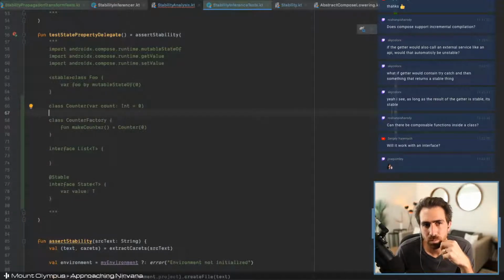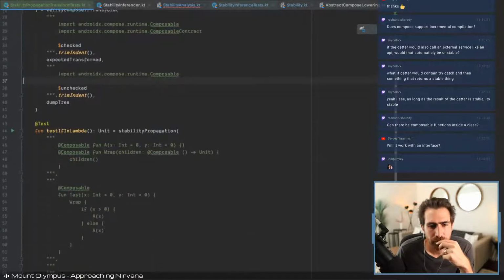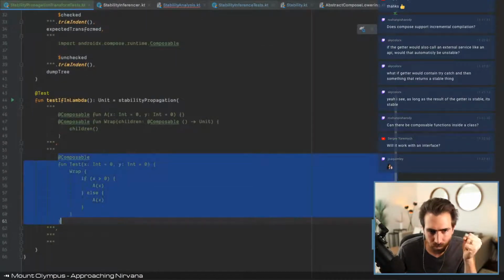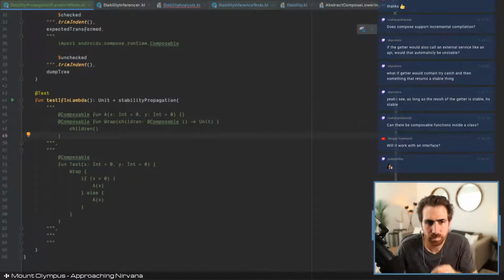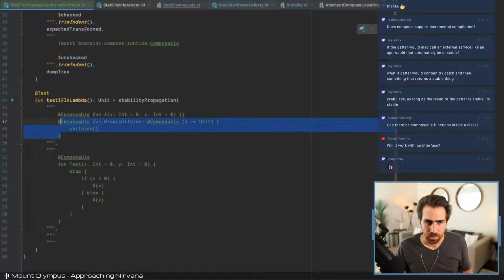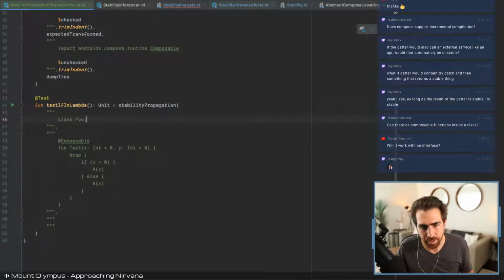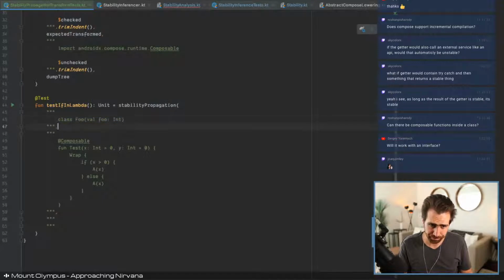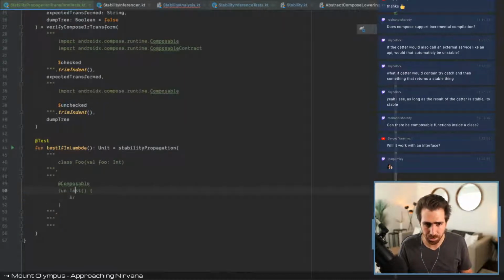Okay. So what I want to do here is have a stable type. So this is inferred as stable. And then what I want to do is call another composable. This will be A, and it'll accept any.